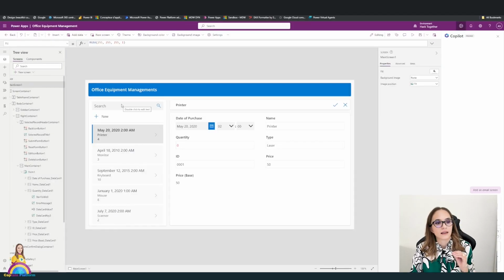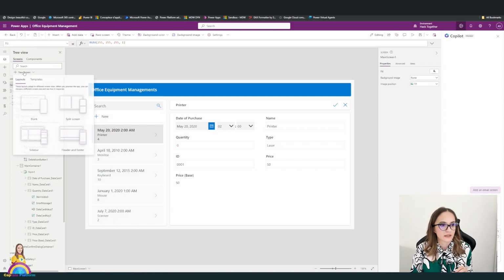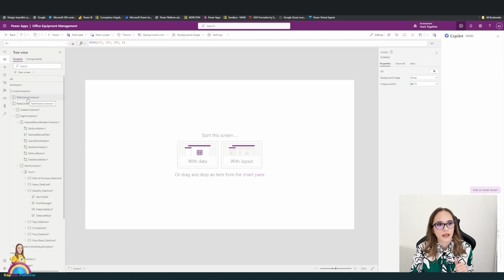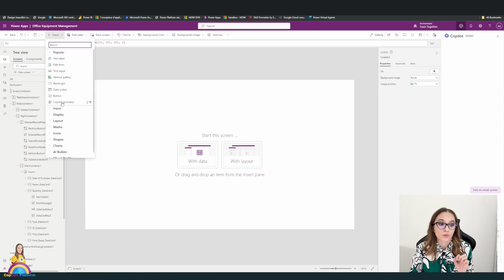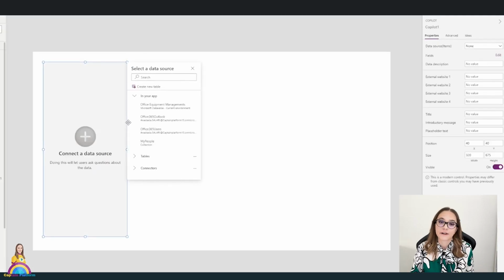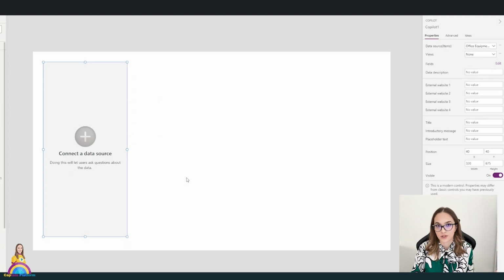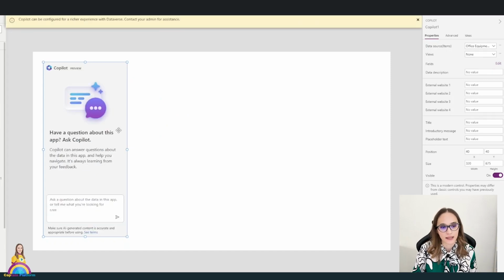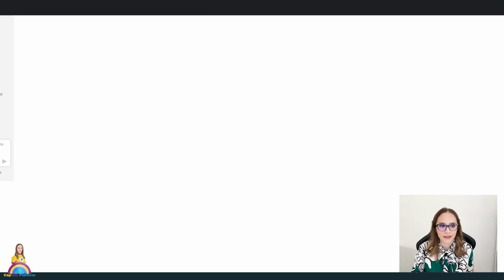And the last thing that I wanted to show you in this app was how to add a Copilot directly in your app. So let me just add a new page. This is something that I found really, really nice. So we can add a Copilot. It's a Copilot chat that will be added to your app. And what is good, you can define its source. So for example, let's define the source on the table that we just created for items for equipment management. And you will see that it's a ready-to-use chat.